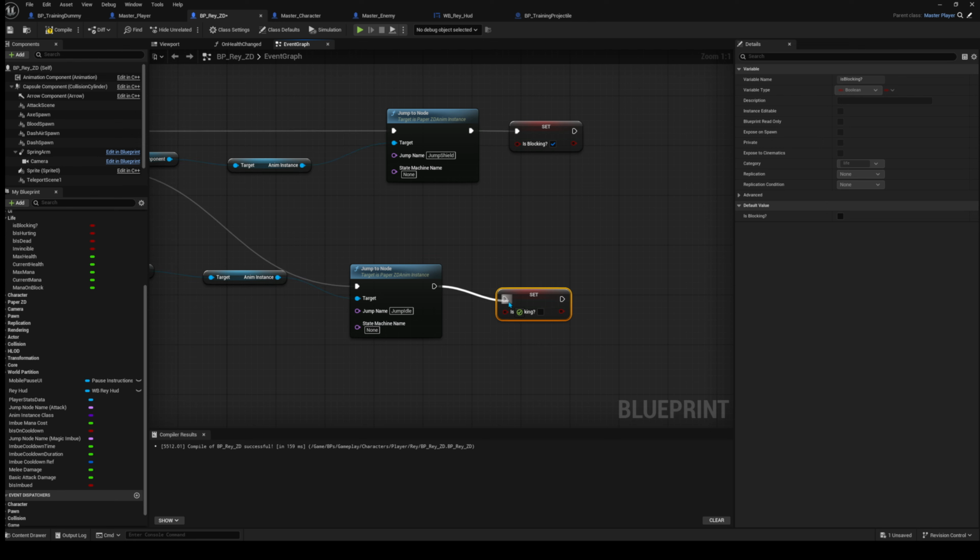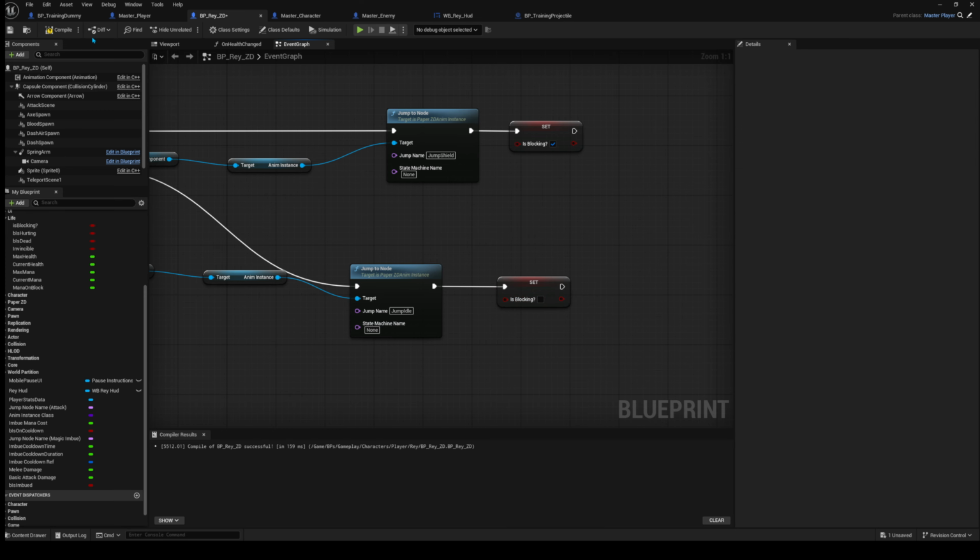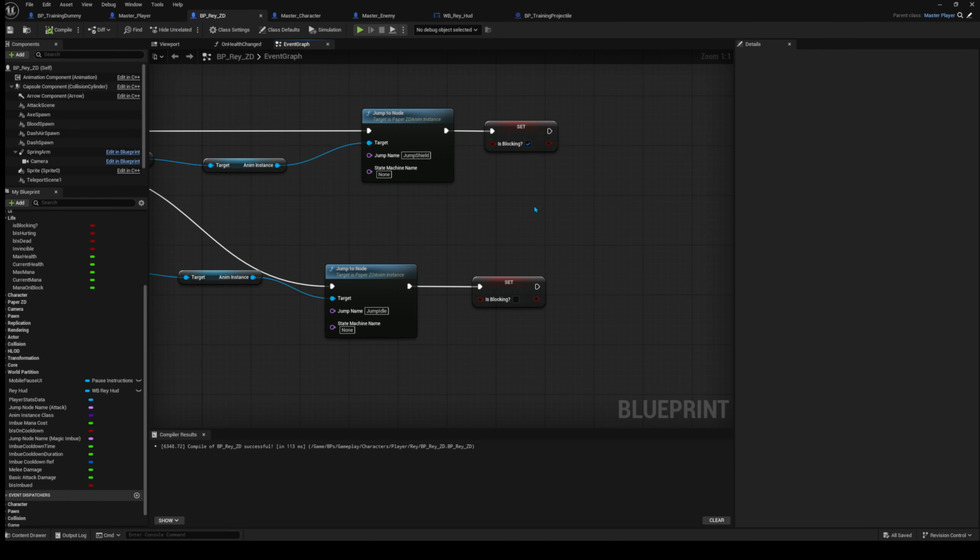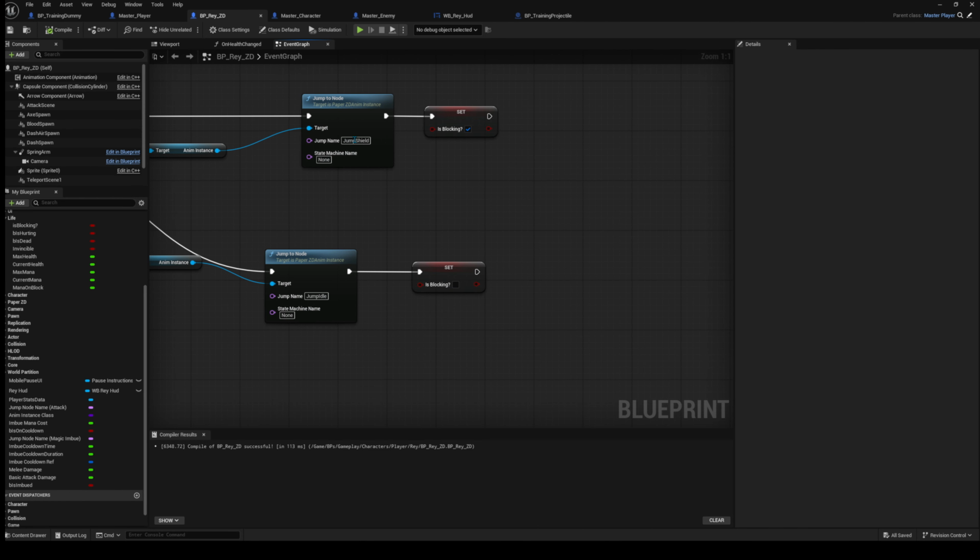Likewise there. File, save. Okay, so we have that now, and then if she is blocking, I want it to be so that there is a reward for her blocking. And we're going to go into that in the next video.